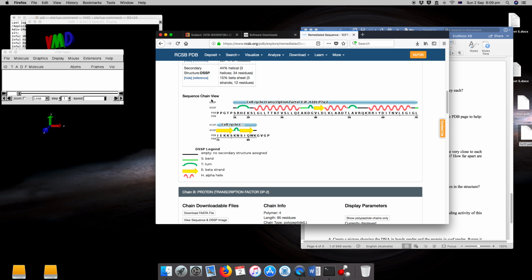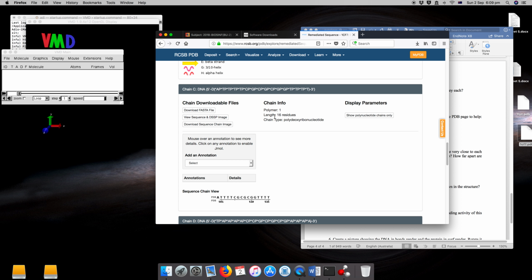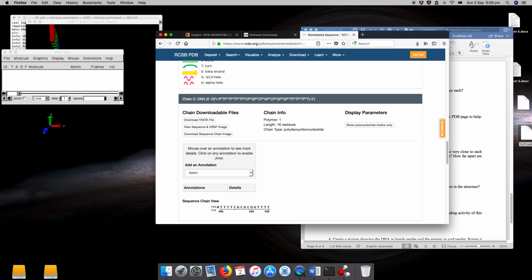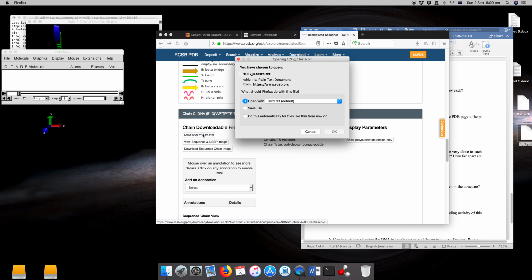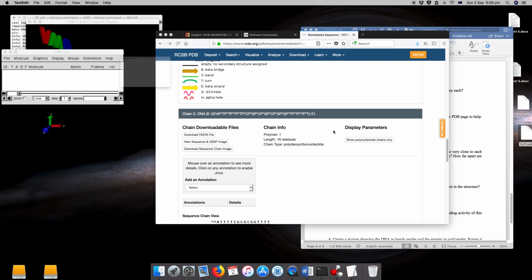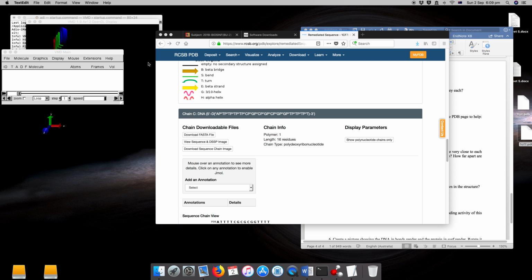We can see the sequence of the transcription factor, and also the sequence of the DNA chain C and chain D, and you can get the FASTA file. If I click on that and open it, this is the FASTA of that DNA chain. It's important to read this information.